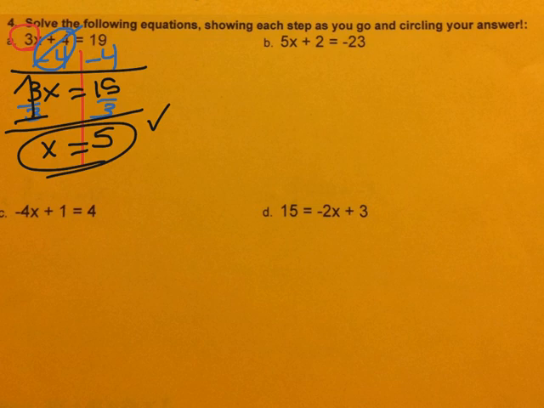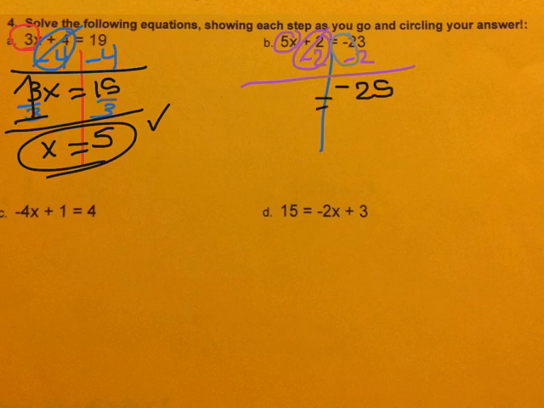Letter B, I'm going to drop my line, and I notice that my 5x is on the left, so I want to eliminate the 2 by adding a negative 2 or subtracting 2, whichever way you like to think of it. And I'm going to do the same thing to the other side. Now here's the tricky part. It's a negative 23, and you're subtracting 3. Or I like to think it's a negative 23 and I'm adding a negative 3. Well, look, if they're both negatives here, a negative and a minus sign, I am going to add them, so that's 25, and keep the negative sign, because that's really what we were doing.